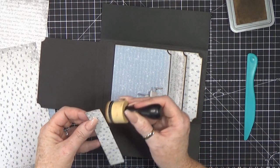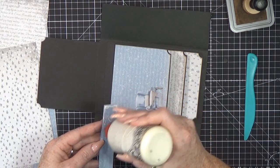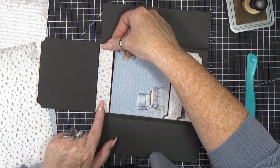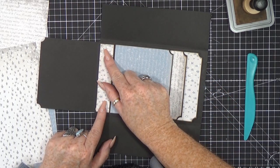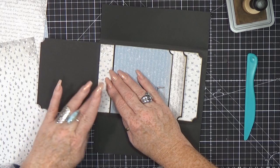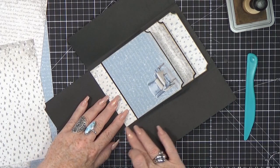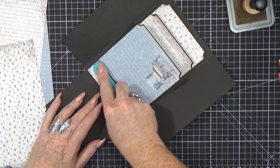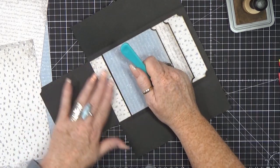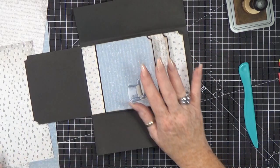Alright, let me do the first one, and then the other ones you can do too. So I'm going to use my blue stars for the first one. I'm going to use my little cut apart strip. Glue this nicely in between, stay away from all fold lines. There we go. Yes, alright, and then we're gonna make 2 more. And then for the bottom we're gonna grab a larger piece.